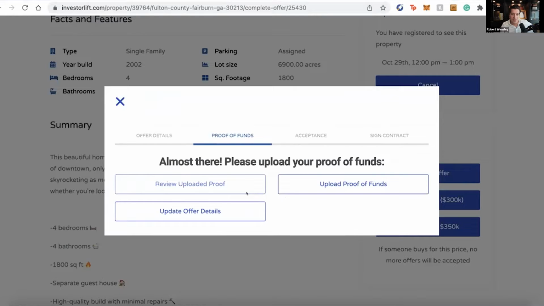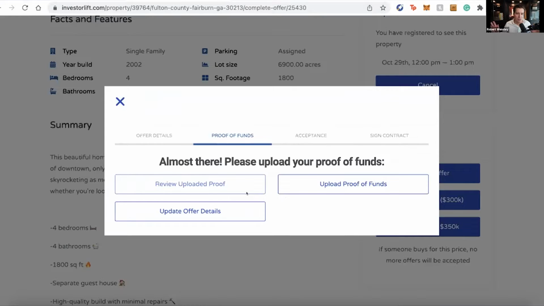If I get an offer and it doesn't come with the proof of funds, first thing I do is pick up the phone, I call them, and say, thanks so much for your offer. Really appreciate it. Just want to let you know, it is our company policy that we do need proof of funds to consider any offers that come through. If you just click that next step and take a screenshot of your proof of funds or upload it, we'd be happy to consider your offer. The guys that have money love showing off their proof of funds, and they're used to doing it.